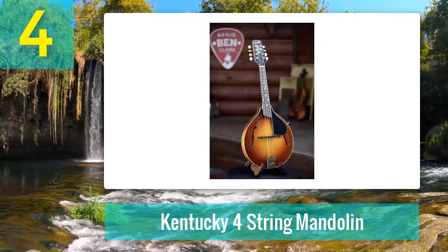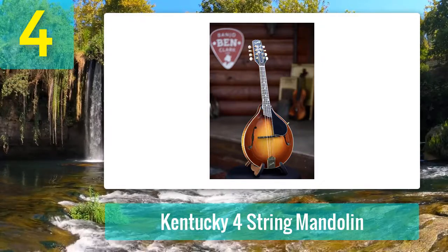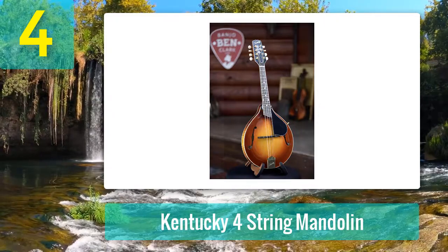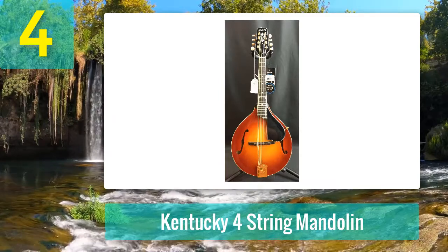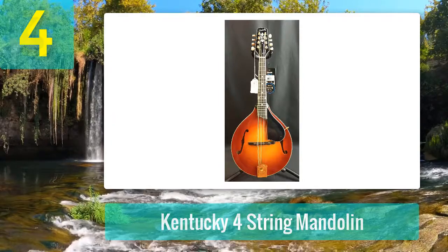Unfortunately, this Kentucky mandolin is one of the more expensive mandolins on this list. However, if you're looking for a top-notch instrument that gives you a lot of value for the money you're spending, this may be the best choice for you. Overall, this is another great choice that will not disappoint any new or intermediate player out there.